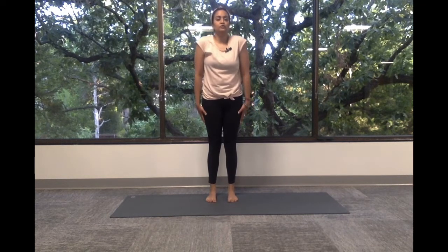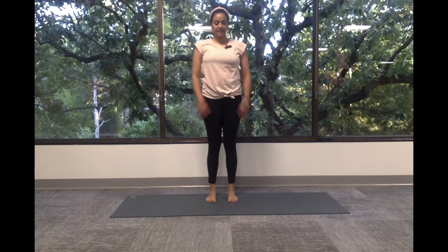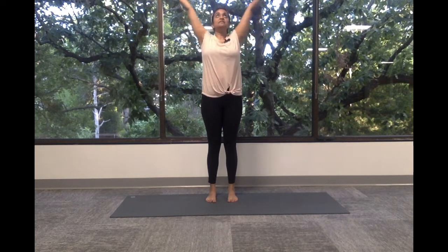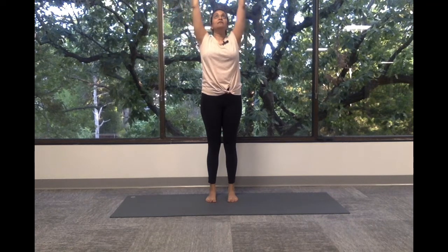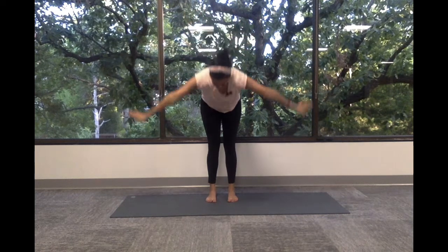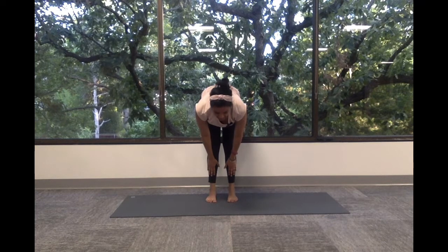On an inhale, roll your shoulders up towards your ears. Exhale, release them down by your sides. Inhale, sweep your hands up toward the ceiling. Exhale, cactus your arms here, bend at the elbows. Inhale, reach both hands back up. Exhale, fold it forward. Inhale, lift up halfway, long spine.